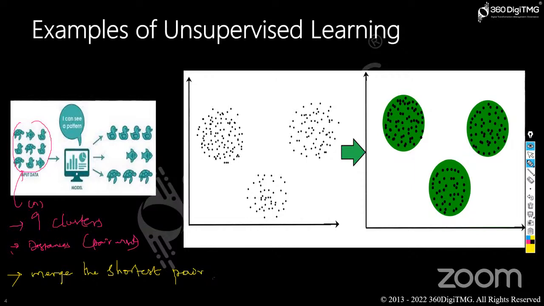The pair of records that we are speaking about, we will merge the shortest pair. And the merged group is basically called a cluster. So what is happening is, when I have n clusters, the raw data is being converted into multiple groups like this. So I'll get a cluster here. That means the number of clusters, which was n originally, is coming down. It reduces. And we keep doing this until we have one single cluster.